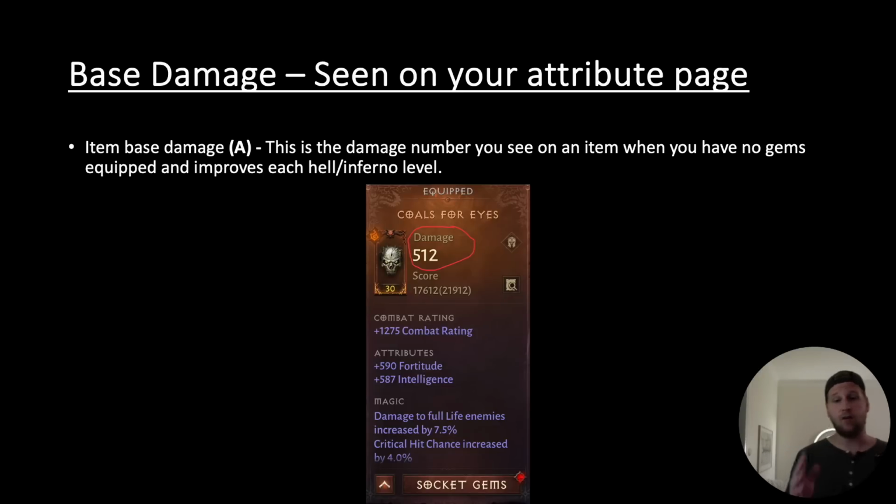If you take all of the items that have base damage on them, it's the helmet, the shoulders, the main hands, the off hands, and the gloves. If you unequip all your gems, so you have 0 resonance, you can go and inspect your items and you will see the base damage number.